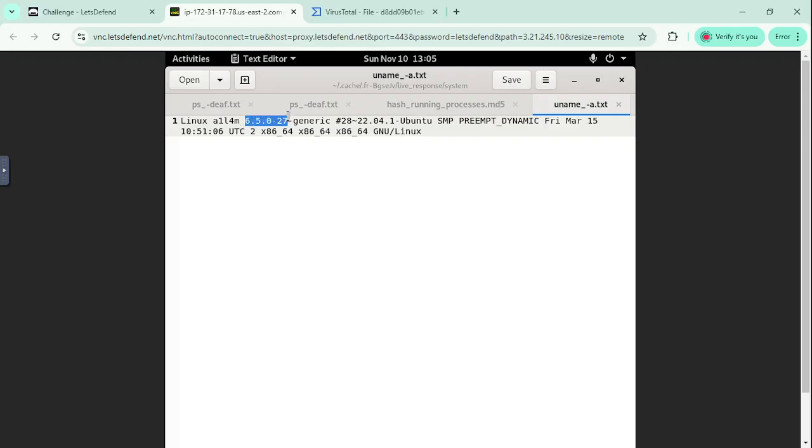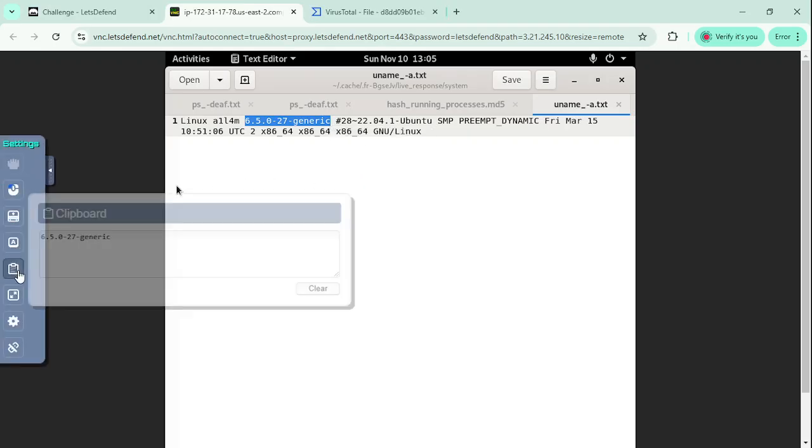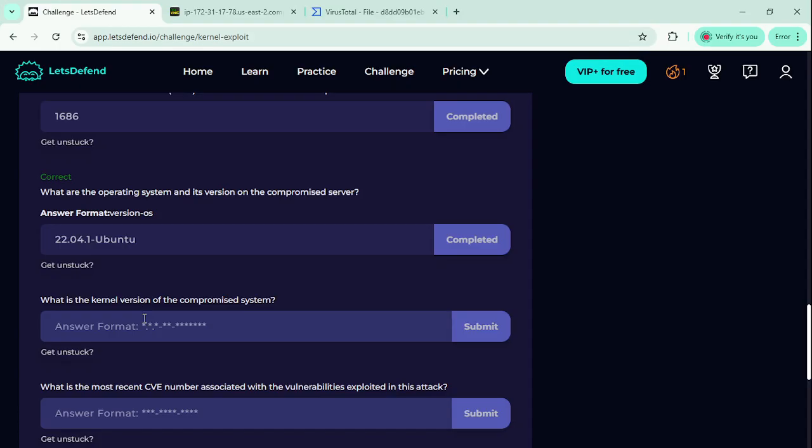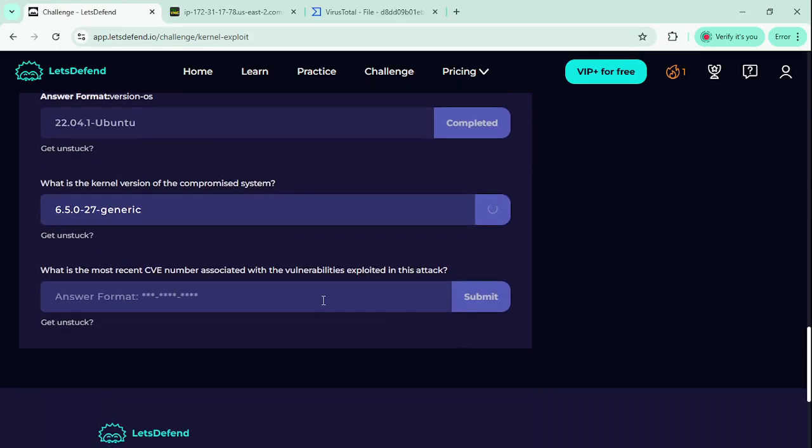We'll grab it from here, right here, generic. Copy that. Again, come to the side panel, come to the clipboard, grab it from there, copy it, paste it there, submit that.